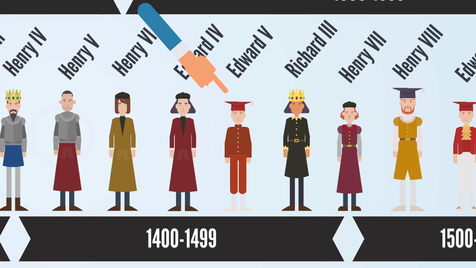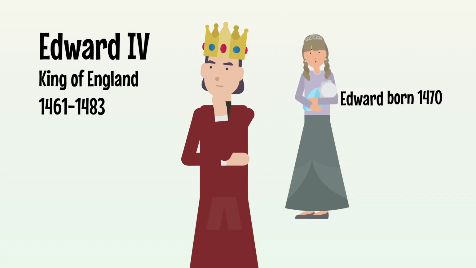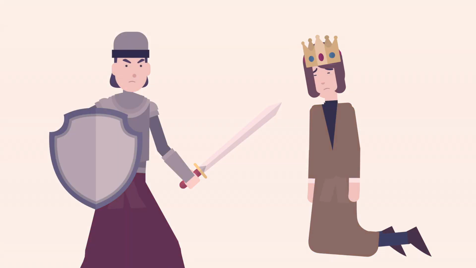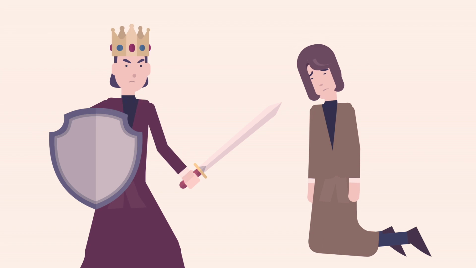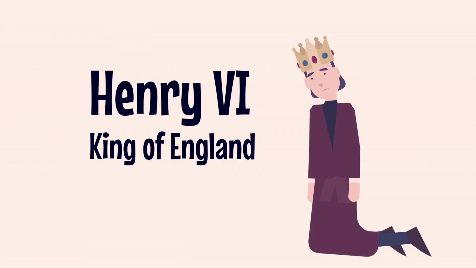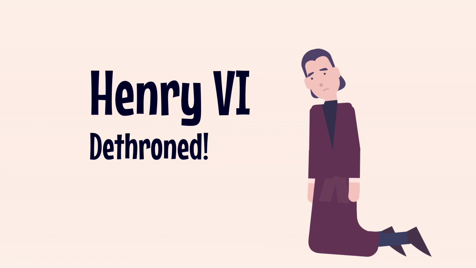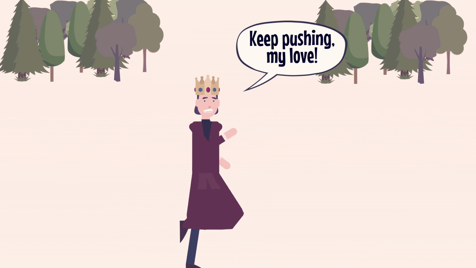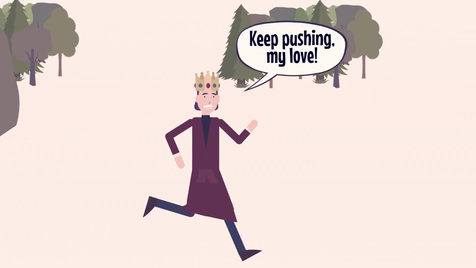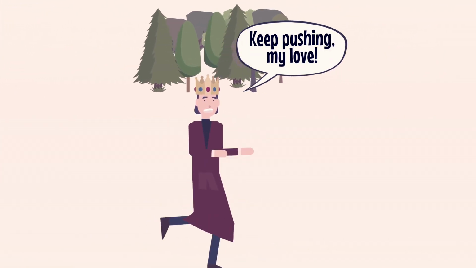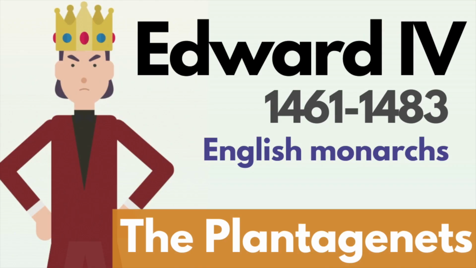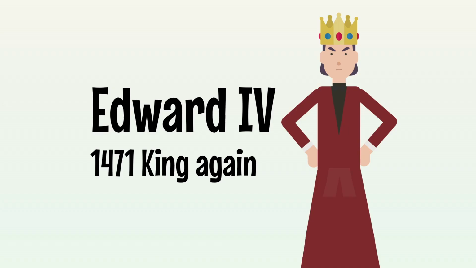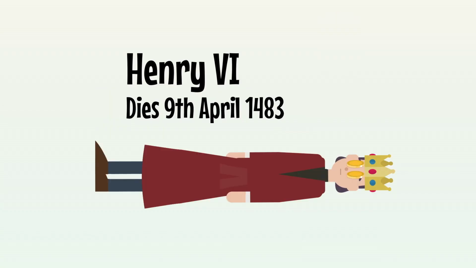When he was born in 1470, his father Edward IV had been king for around 9 years. Edward had been crowned after overthrowing the sitting king Henry VI in 1461. But in the weeks before Edward V's birth, powerful nobles had overthrown him and placed Henry VI back on the throne. At the time of his birth, his father had fled the kingdom, leaving the Queen behind to give birth to Edward V in hiding in the grounds of Westminster Abbey. As we explored in our previous video, Edward IV returned the following year, re-overthrew King Henry VI and declared himself king once again. He would reign until his death in 1483.